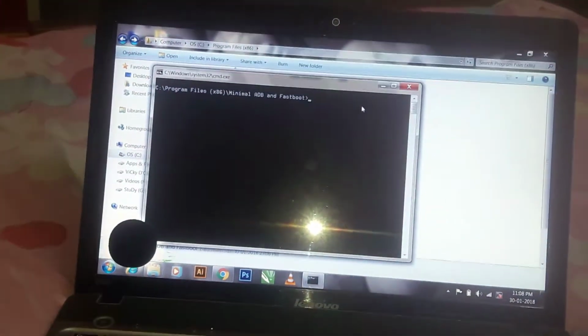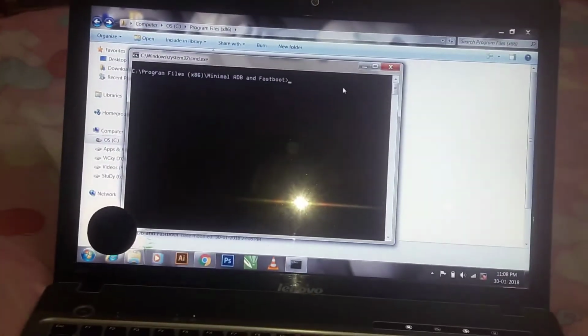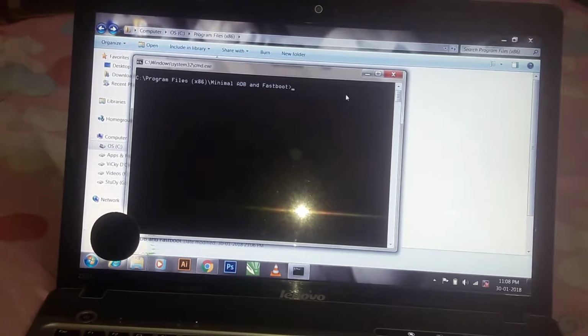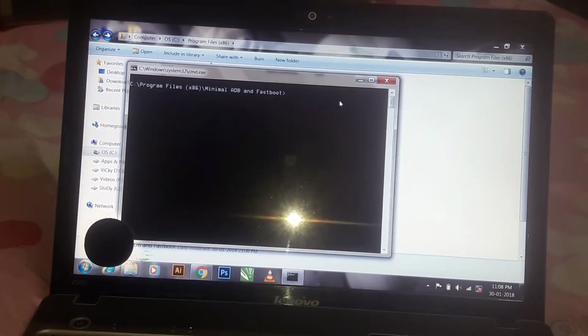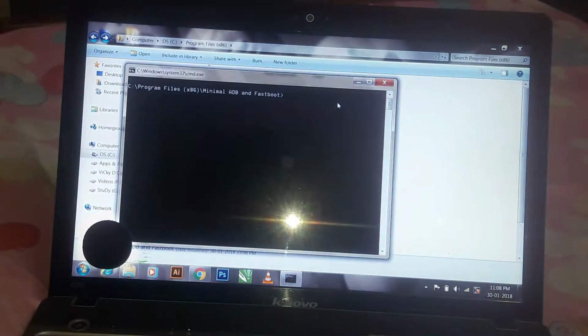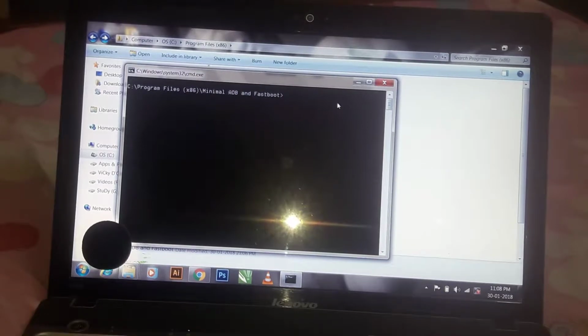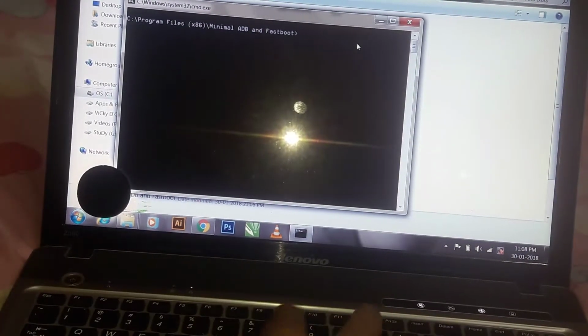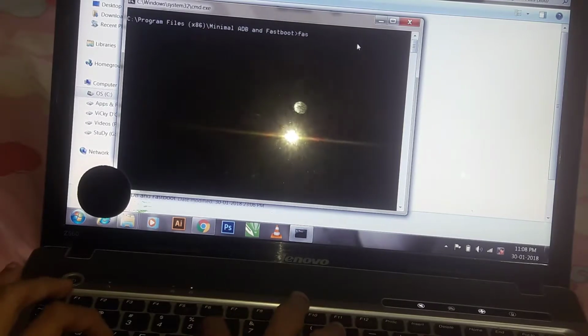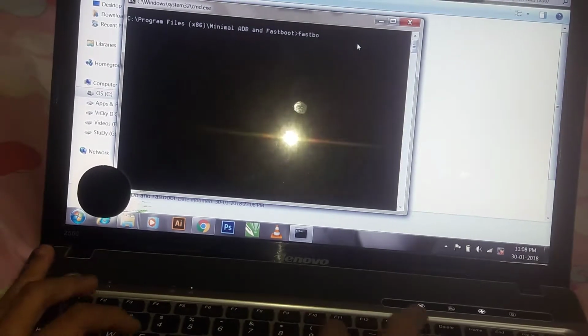So for checking what you need to type, I'll tell you now. This command prompt window will be opened. For checking whether your phone is properly connected with the PC, type fastboot devices.